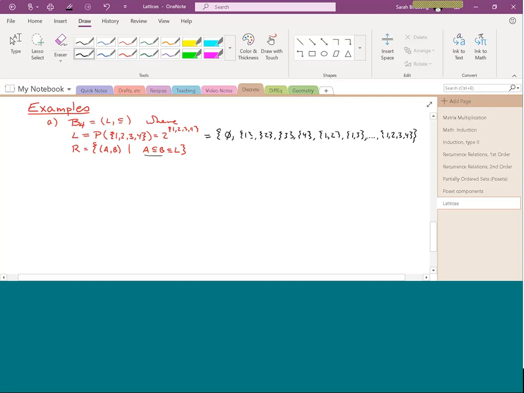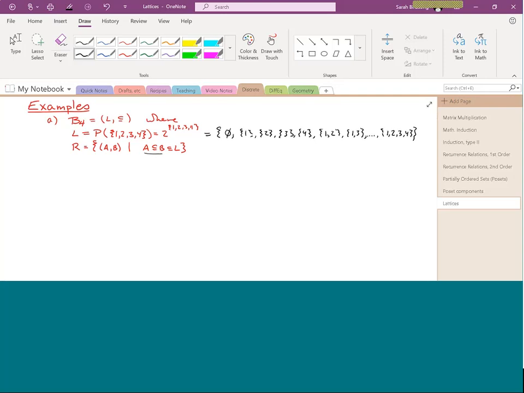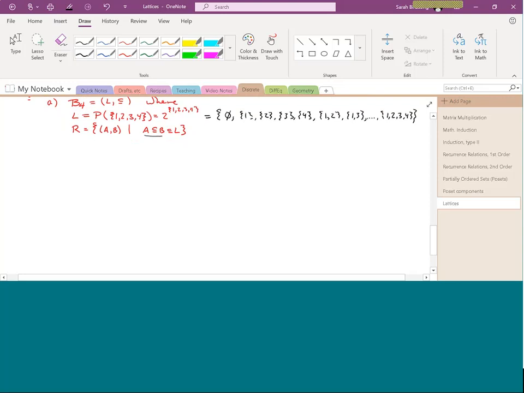Now, in terms of building this one, remember how we built this type of poset? You started with cardinality. So if we have cardinality 0, that would be just the empty set. If we have then cardinality 1, and I'm going to do a lazy thing, and this is lazy only so we can make sure to finish off our last example today, instead of writing all the curly braces, I'm just going to write the numbers. This is actually something people do because they get super lazy. So we've got 1, 2, 3, and 4.